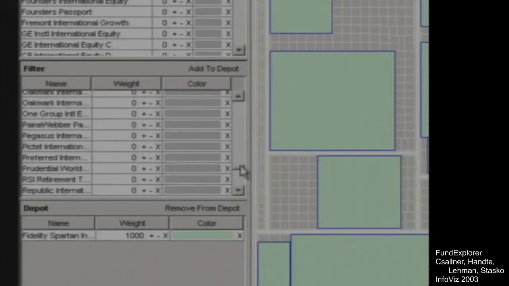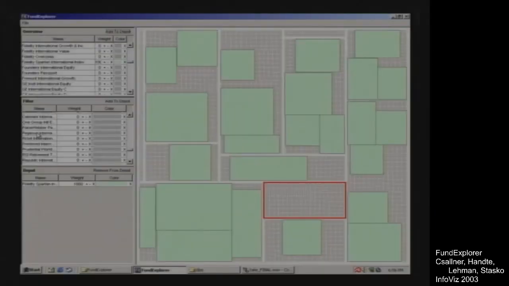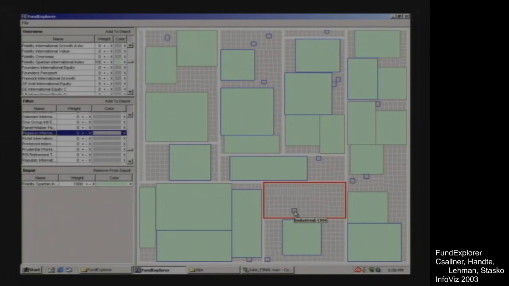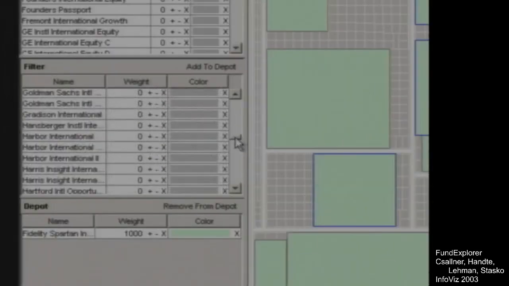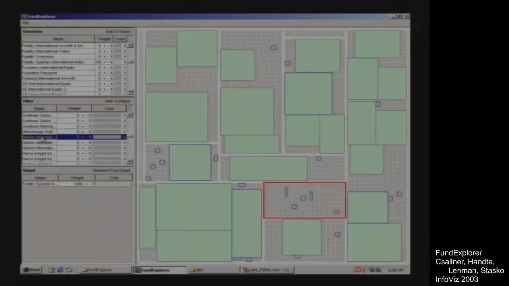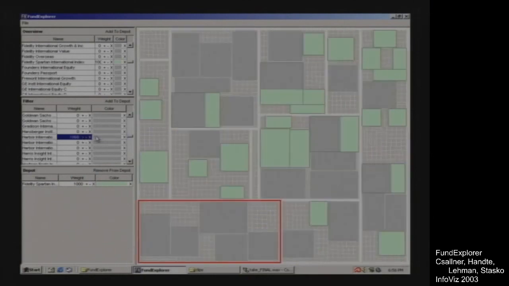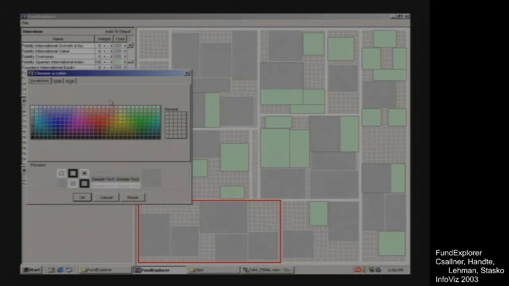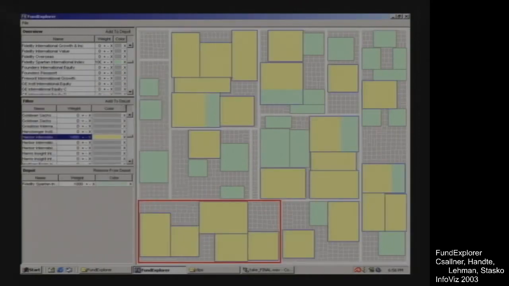By clicking on a fund there, such as Pegasus International, all the stocks held by that fund are highlighted in a blue outline. Pegasus only has one industrial stock, and it has a lot of overlap with the Fidelity Fund we already hold, so let's look for another option. Let's try out Harbor International, and we notice it has much less overlap, so let's buy $1,000 of that fund as well, give that fund a yellow color, and add it to our held list. Now note how the portfolio view on the right shows our stocks from both funds.